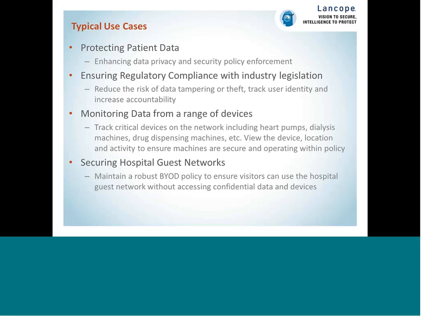And so I can track critical devices on the network, again, including heart pumps, dialysis machines, drug dispensing machines, et cetera. And I can see the device, its location, activity, et cetera, all throughout the environment. And I don't have to worry about things like installing agents on devices that perhaps have no facility whatsoever for agent installation. I get this information merely because the device communicates on my flow-enabled network.